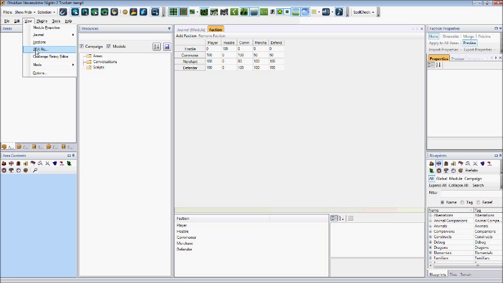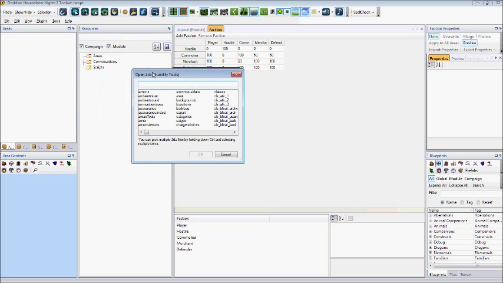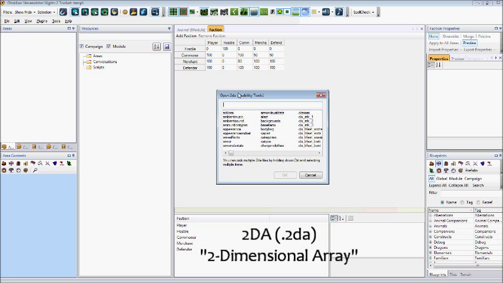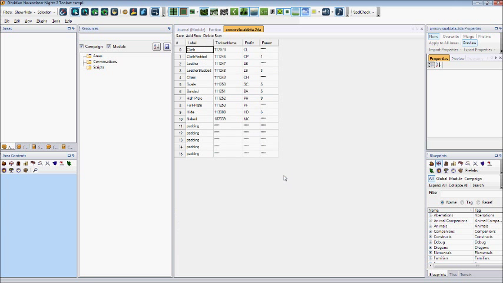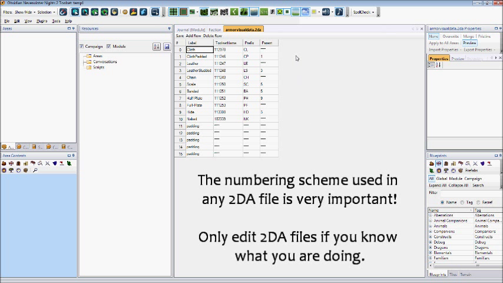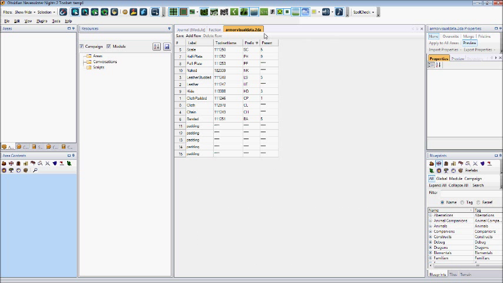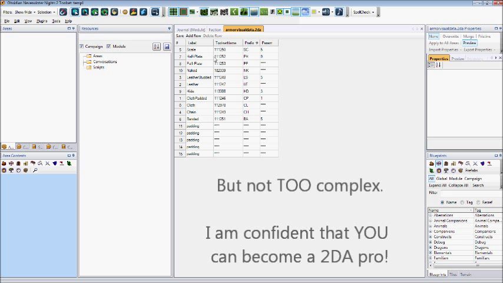Other options under View include the option to edit 2DA files. And for your reference, a 2DA is a two-dimensional array file. These contain information with references to resources or settings specified for use in the module. As an example, I'll select Armor Visual Data and click OK. Again, it has opened a new tab in our View panel and presents us with a screen that looks similar to an Excel sheet. It also acts similar to one, as you can see here that it can sort columns. However, again, this is another thing that we shall cover in a different tutorial, as 2DA editing can be quite complex.